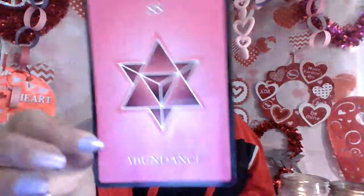You have abundance coming. If you want love, I feel like love's coming in for you. If you want a better job with more money, that's going to come in for you, or both. You're just going to be happy. Your life is going to be good. I have a feeling it has something to do with love. It could be the right kind of love, or maybe you're single and alone. Maybe a new person will enter your life. But all they're saying to me is like, you got good things coming. Hang in there.